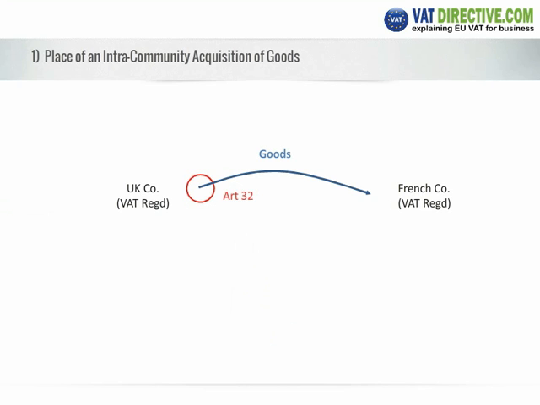Now, the provisions for intra-community movement of goods is that, yes, it's a place of supply in the country of departure, but if you get the VAT number of your customer, so in this case the French VAT number, then the liability in the UK, in my example, is exempt with credit. In the UK, this is regarded as zero rated. Same thing, just different member states call it by a different name. But it's effectively no VAT due, but any related input tax is deductible. So that's the Article 32.